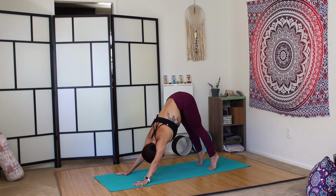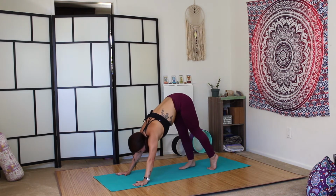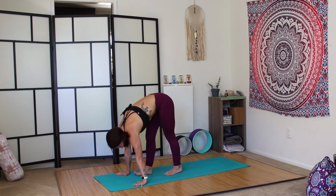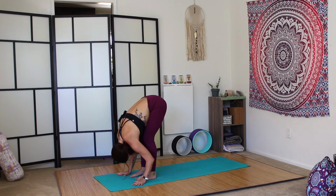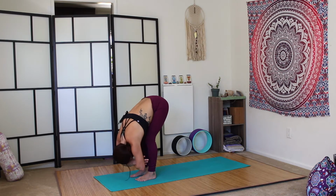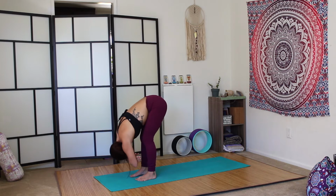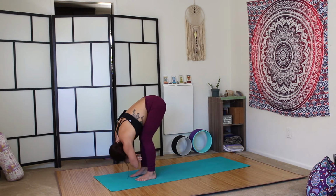Now inhale, come up onto the toes, bend the knees, look between the hands, and meander your way slowly to the front of the mat. Forward fold. You can bend the knees, drape the torso over the thighs. Release the hands above the head, clasp opposite elbows, and begin to shake left and right. Crown of head heavy, decompressing the spine.